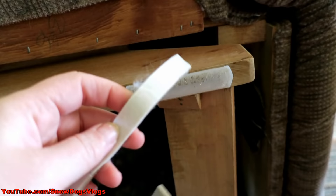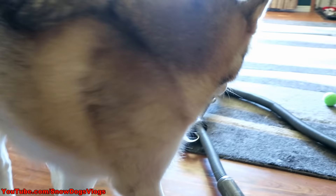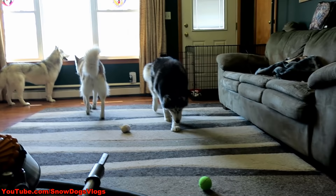I'm gonna show you guys the next fun process of redoing a floor — something you should always do, especially if you have any type of hard floor. Replace the little felt thingies on the bottom of furniture. I just pulled the old ones off because they were pretty flat, and now I'm gonna go through and put new ones on so we don't scratch the new floor, right Shelby? And keep nails super trimmed.